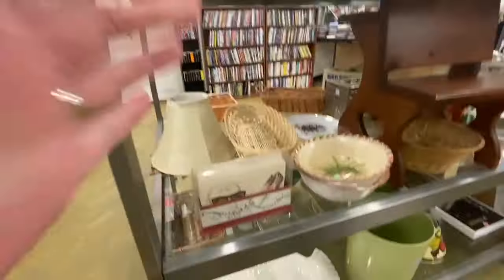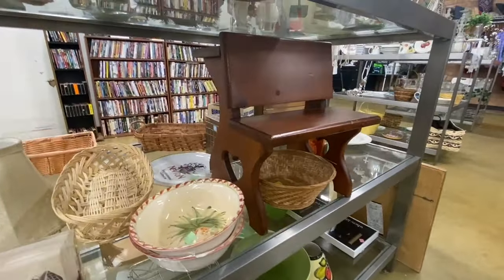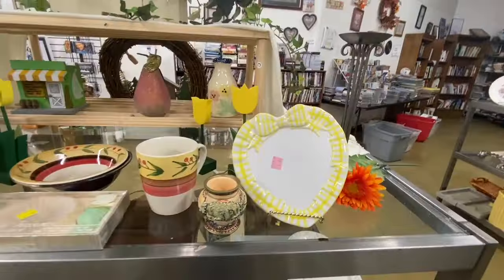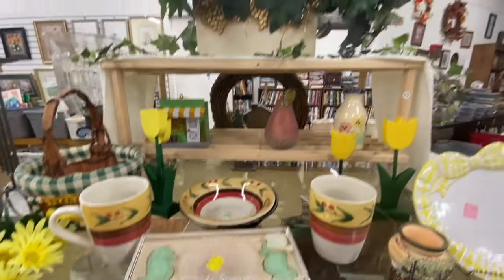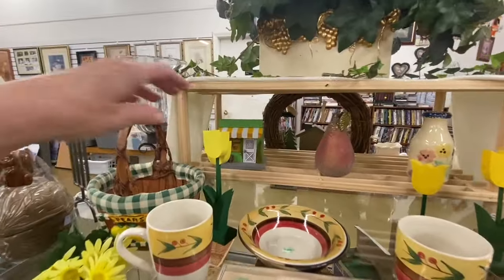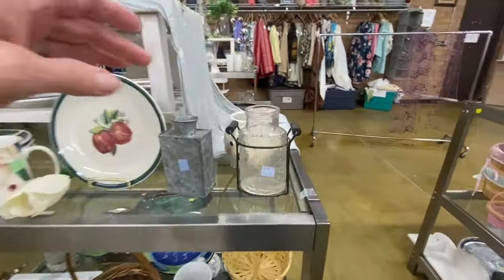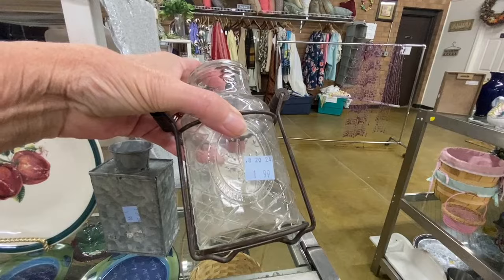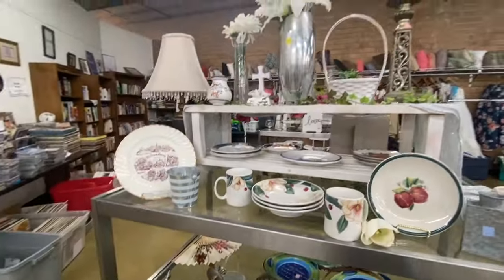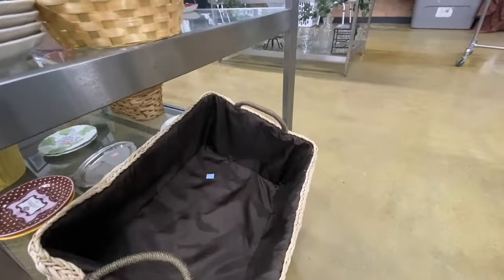The men and women in here do a really good job of trying to set up these displays and color coordinate everything. This is one of my favorite thrift stores to visit because they usually do get in some pretty good items, and out of all the thrift stores, they still have some of the most reasonable prices. If you watch other thrifting videos, you will see in the comments that a lot of people are complaining about the thrift stores raising their prices. And I get it, because if they raise the prices, especially on clothing, and you can go to Walmart and buy that same shirt brand new for $5.99, then you're not going to shop at the thrift stores.